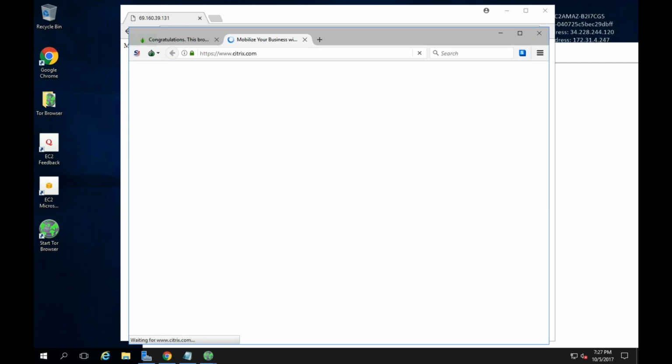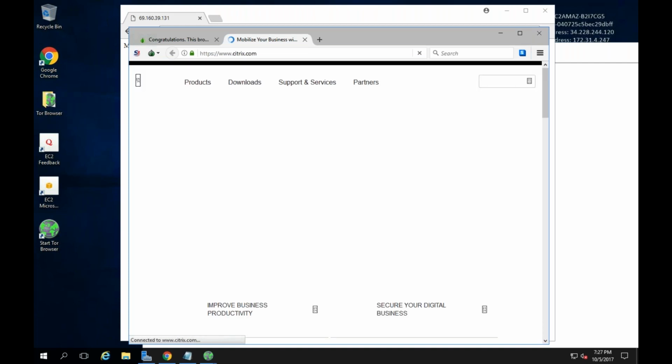Trying. There we go. And we got redirected. What you may want to do instead of redirecting people to Citrix, probably not the best way to do it, is you could actually just drop or reset the TCP connections for those users or those particular requests coming in.